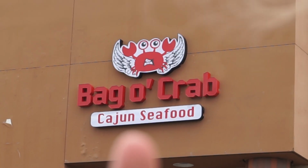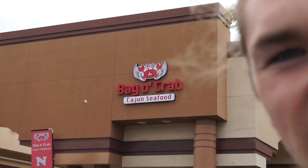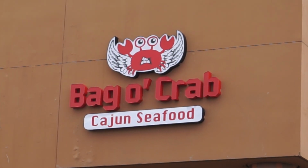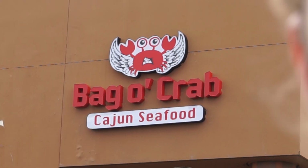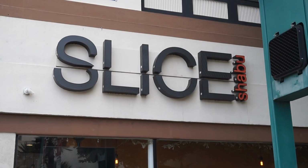Okay, next logo we're picking is this Cajun food logo. For obvious reasons, I don't know why there's wings, but that's a little confusing of a logo, because from far away, maybe I'm just obsessed, I just see the YouTube logo with the white in the middle. The type isn't bad, and the name is actually kind of cool, but this little imaginary crab thing with the face and the wings for some reason, it's not really doing it for me.